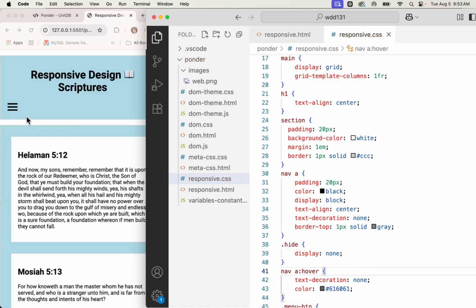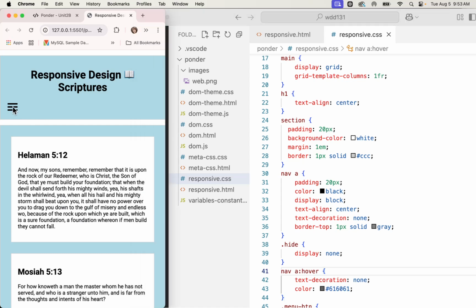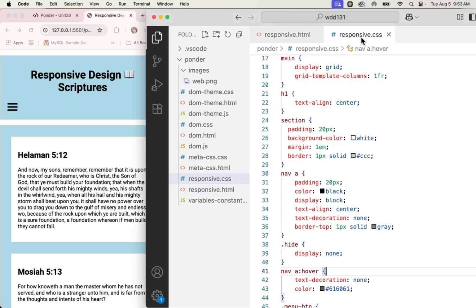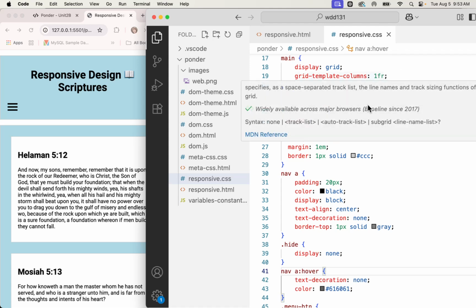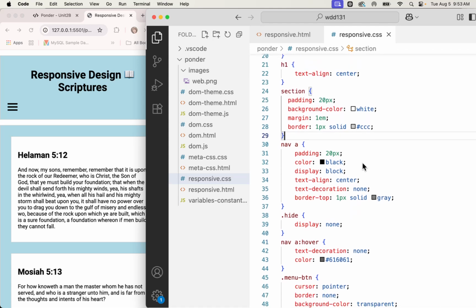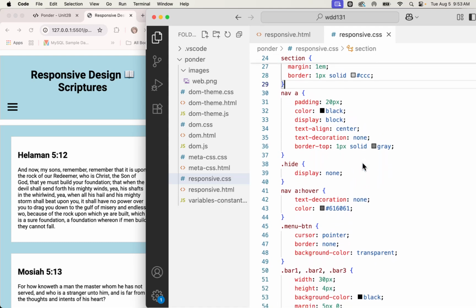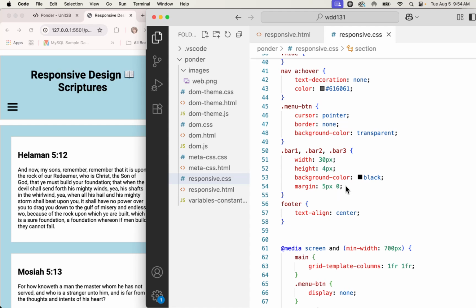Because even now with that showing, it's not going to do anything if I click this. We have to add that click event and run some JavaScript code to get that to work. Okay, so I did uncomment that display none, that's why it went away. And our menu, our nav does have that class. All right, let's also do a little bit with the animation there. So I'm going to go down to the bars here.